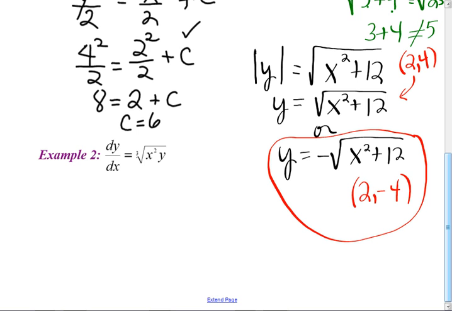It's not a function. Because you got the upper branch, you got the lower branch. I don't even know what it looks like. That is not a function. This is not a function. Does not pass the vertical line test. Oh, no. They're both functions. You can't give me the answer y equals plus or minus. You have to decide which one is it. Is it the positive one or is it the negative one?